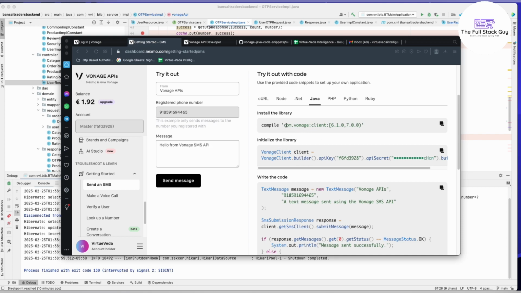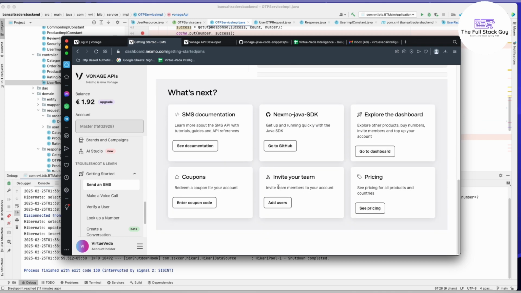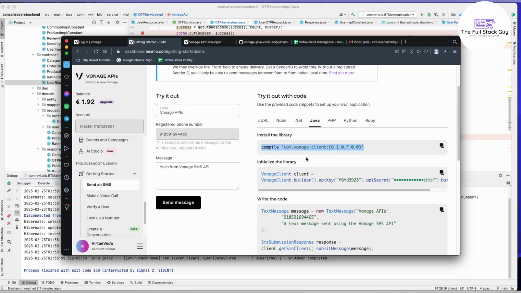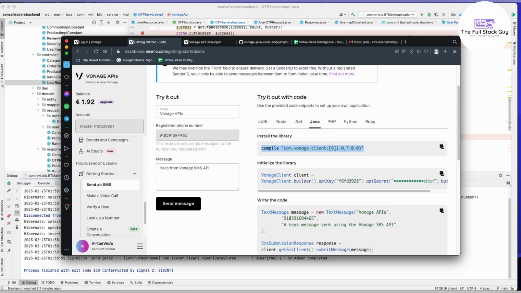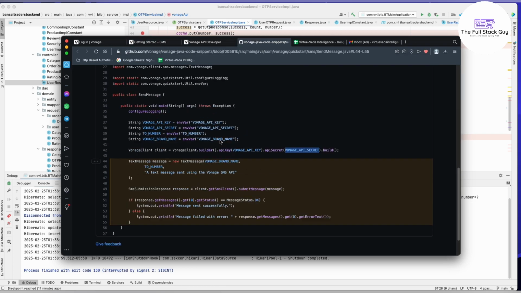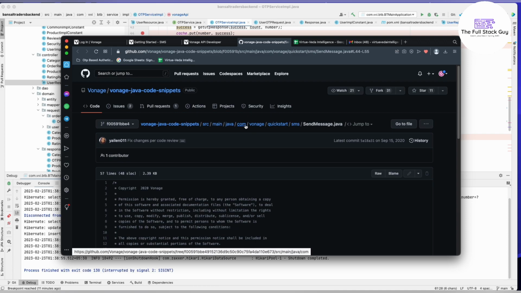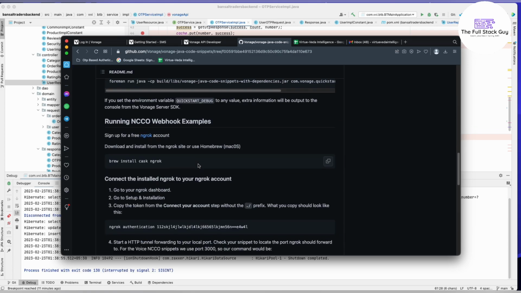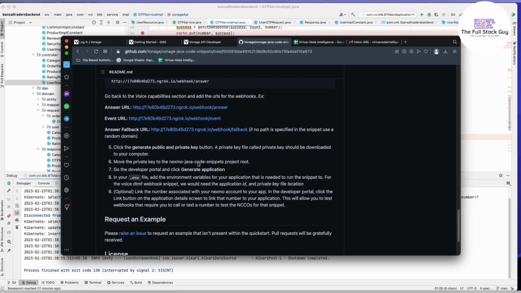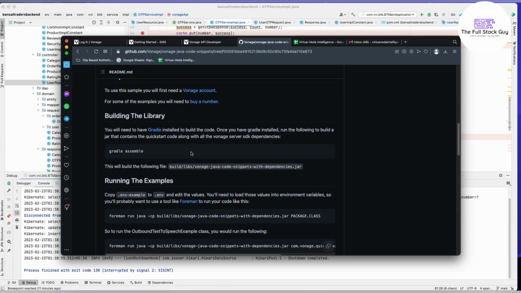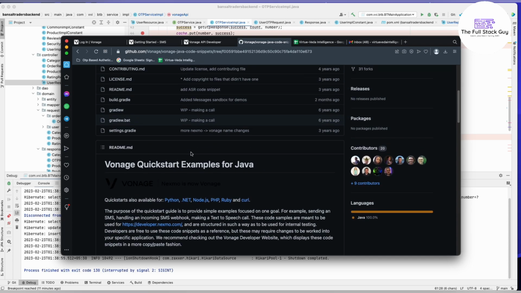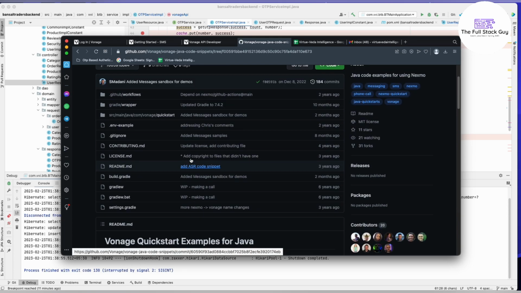One important thing is that we have to install the library, the Maven repository. We got it somewhere over here, I guess, in Java code snippets, I think. Yeah, here we got the Maven repository somewhere.